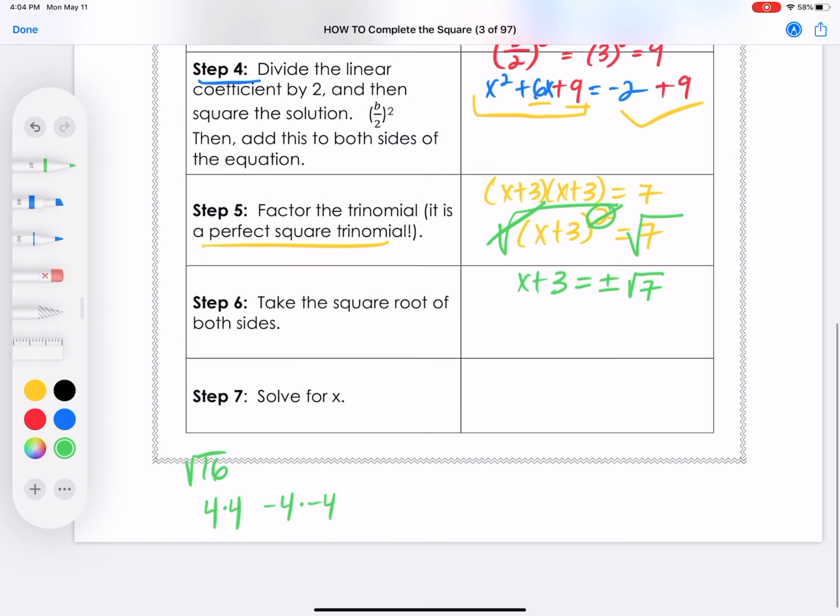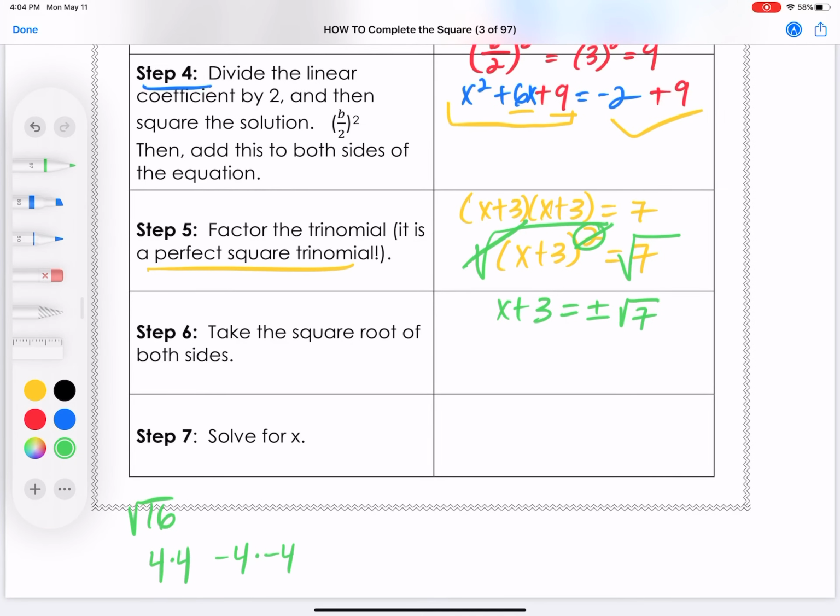And then the last thing you want to do is solve for x. Okay, so solve for x at the end. X is almost alone. You just have to move the plus 3. So I'm going to subtract it from both sides. So I'm going to have x is equal to, because these cancel out. Now, you cannot combine these. One is in a radical, one is not. So the way to write it is to put your number that's not in a radical first, so negative 3. And then you're going to bring down the plus or minus radical 7. And that's it. That's your answer.